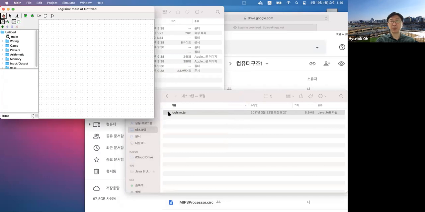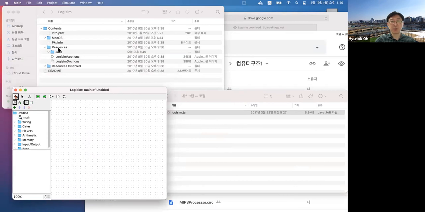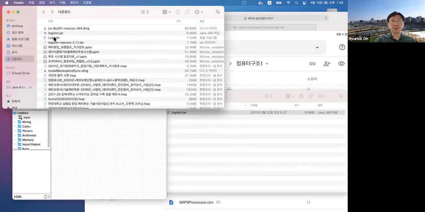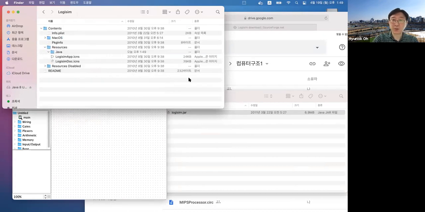Okay, so can you try? If you have a Mac operating system, then you have to move the logisim.jar file out of the Logisim package. Can you let me know whether you succeeded in running Logisim? I'm trying on the M1 system.